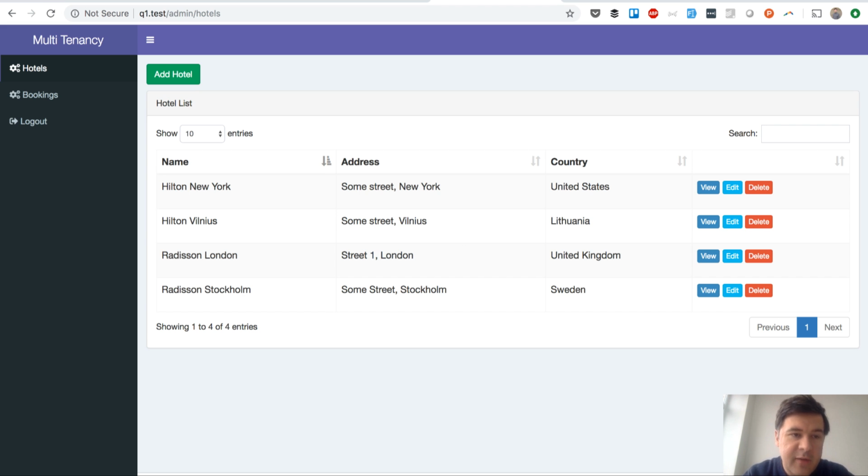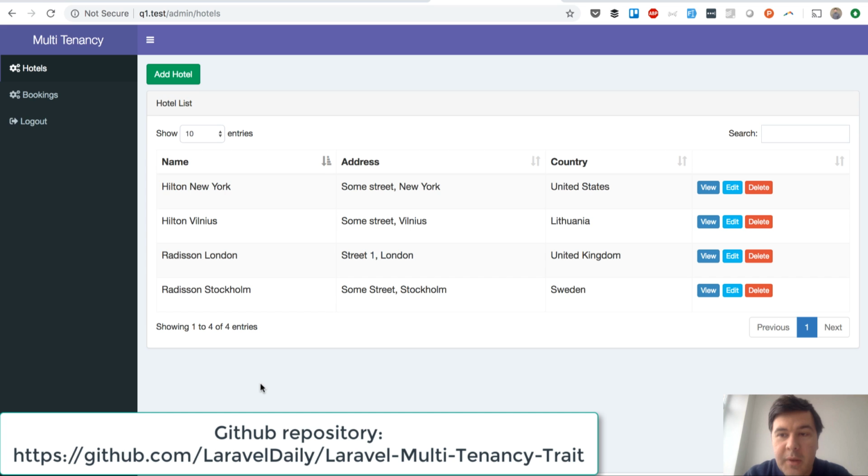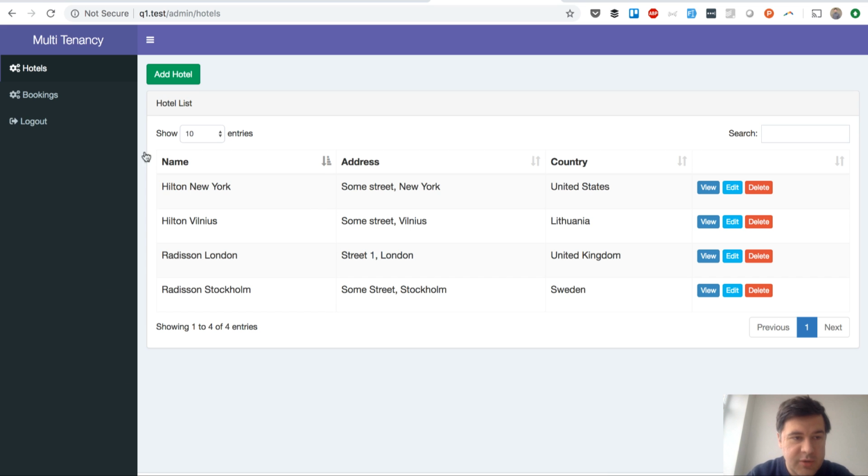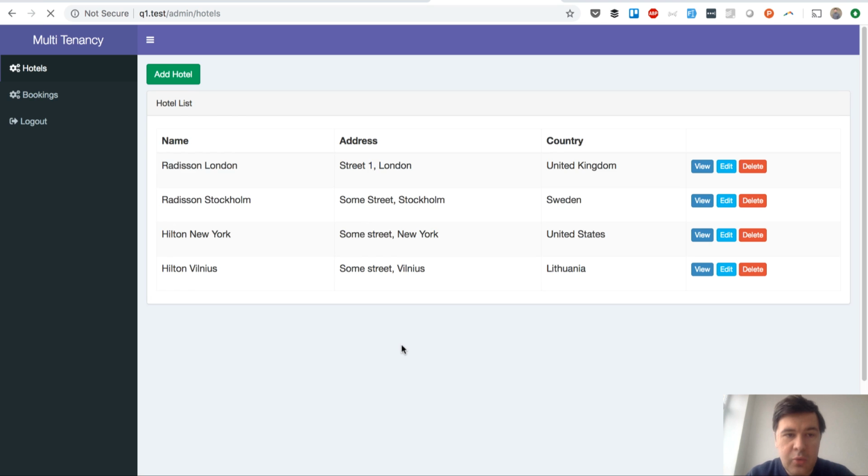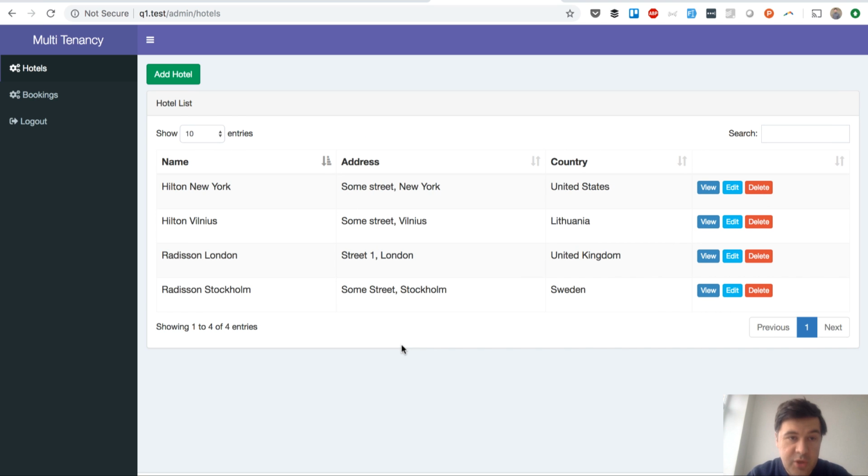Currently I have a project generated, actually the first public project generated with the new version of Quick Admin Panel. I will put that on GitHub so you can see the code generated, but it is not multi-tenant. It's just a CRUD for hotels and a CRUD for bookings, which is empty for now. That is on my local machine. Now we will make it multi-tenant without Quick Admin Panel, with just coding with observers. There are a few ways to do that, and I will show you the straightforward way with observers and global scopes in Eloquent. Then we will make it better and more flexible with traits, so we will reuse it for bookings.